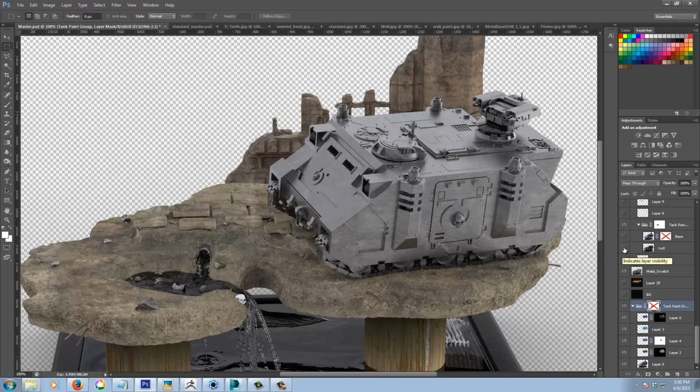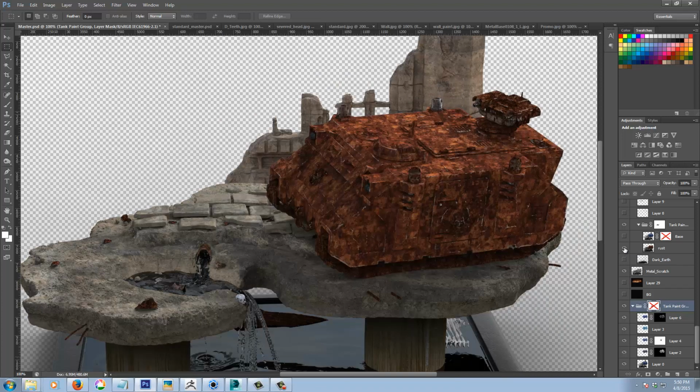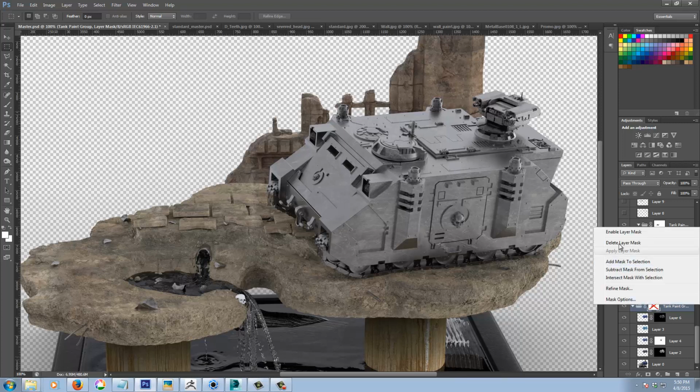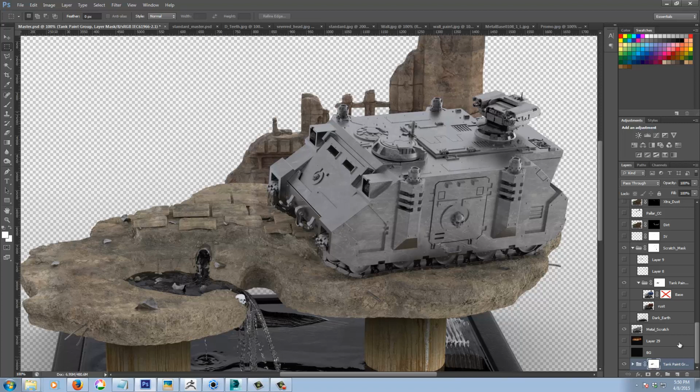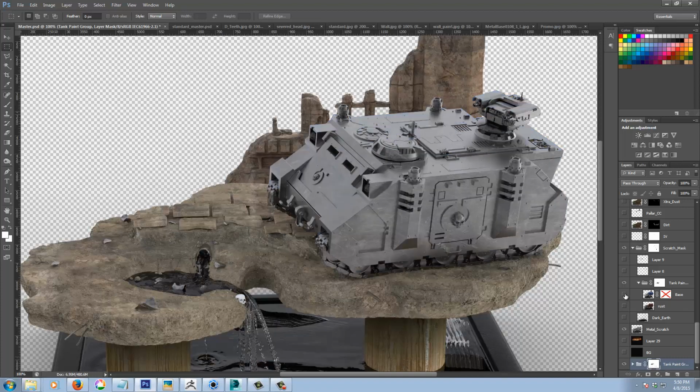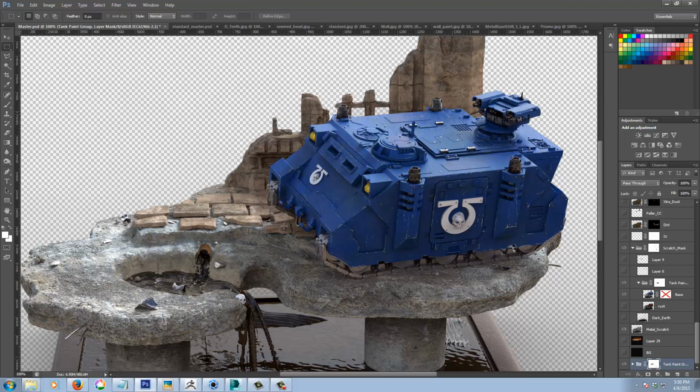So dark earth, I don't know what that is. The rust. Yeah, so before we do that, actually, let me see, enable my mask. No, yeah, sorry, that's behind everything. Once I was happy with the paint variations, I just brought them up top here. So yeah, that's with the paint scratched away. So I'll just enable this layer mask, and that's the mask for the rust.